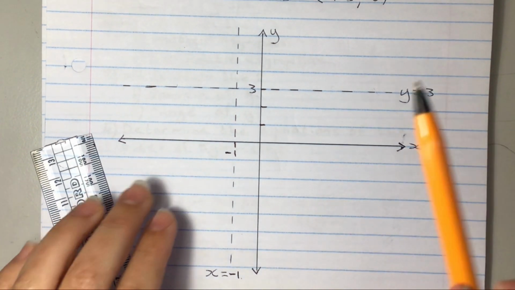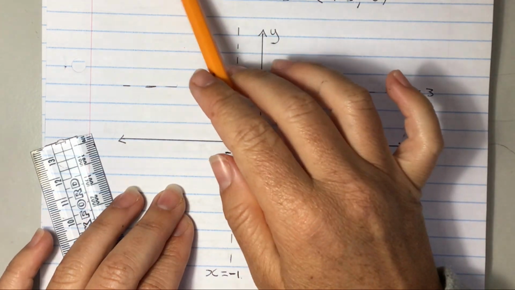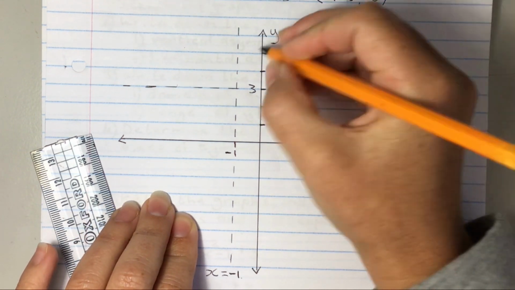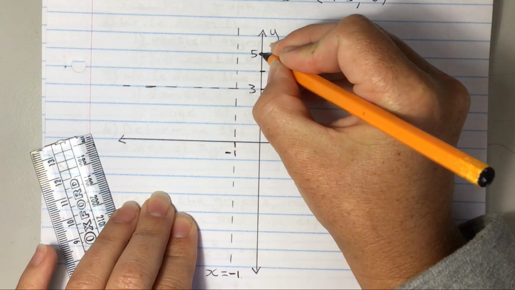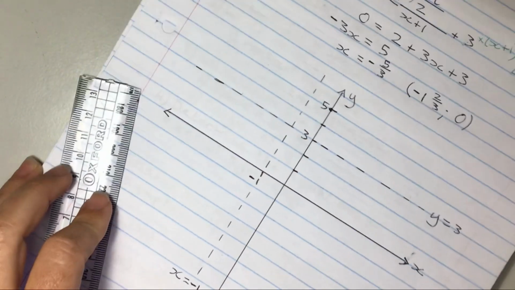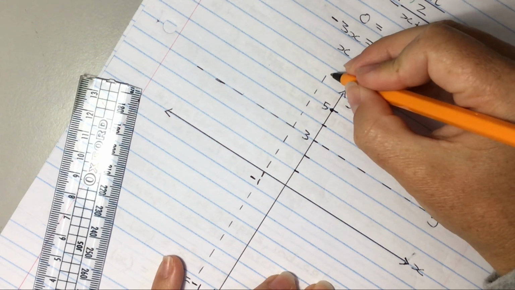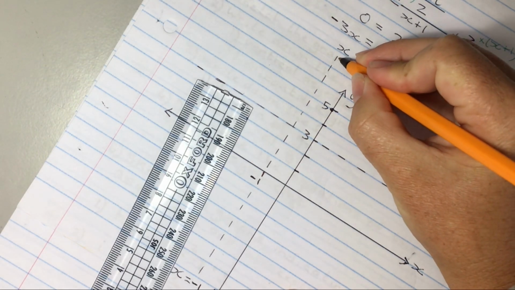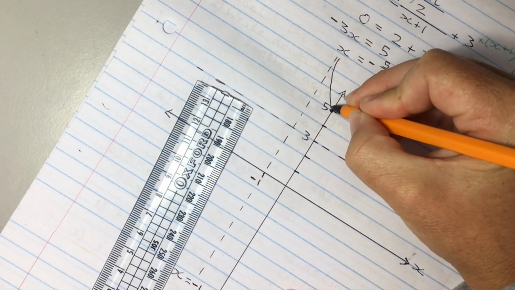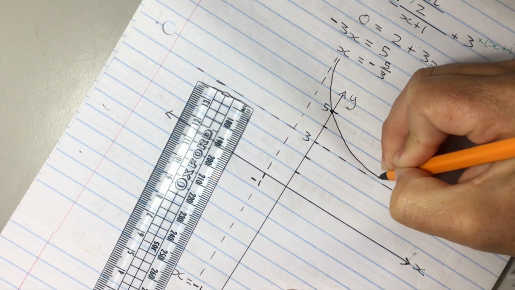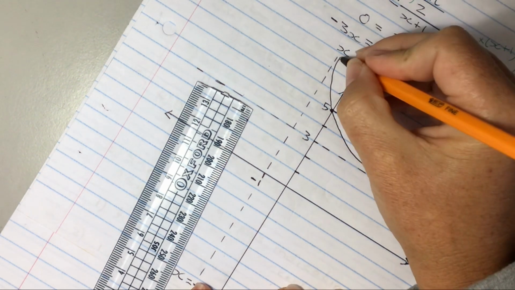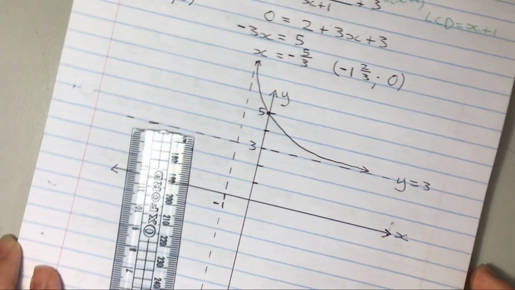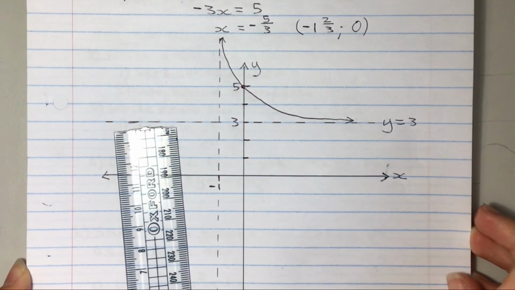Now that I have that, I can plot my points. So my y-intercept is 0, 5, so 3, 4, 5 is up here, and that's going to be my point there. And remember, when you draw it, sometimes you might want to extend that a little just to help you. You start close, not touching your asymptote. You go through your point and back close to your asymptote, not touching it. And then, of course, you need to put arrows on it to show that it carries on, getting closer and closer to that asymptote.